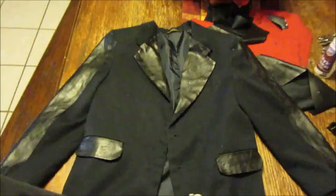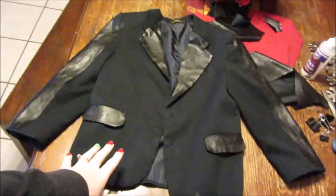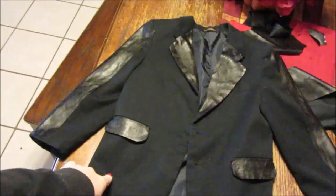Anyways, really cute. I also took some time to work on Brody's little jacket here. It's a lot of little glue and stuff on it. He is playing a greaser boy in the church play, and they wanted a leather jacket, but it's pretty dang difficult to find a leather jacket for a six-year-old, unless he is a greaser boy in a biker gang, I don't know, in Greece. It's really hard to find that. So I wasn't going to purchase one for him to wear one time for an hour and then be done with it. So I was like, okay, well, I could do this.